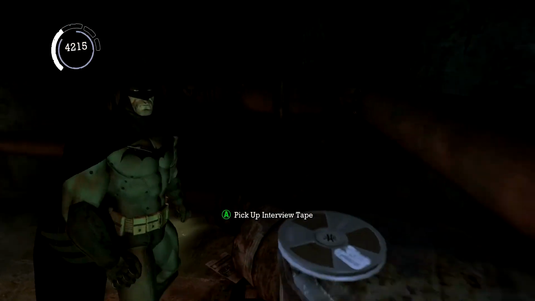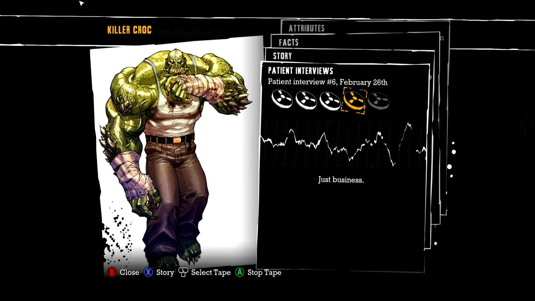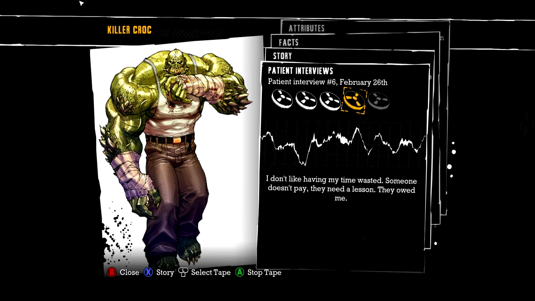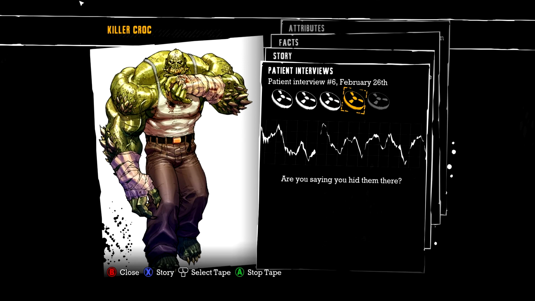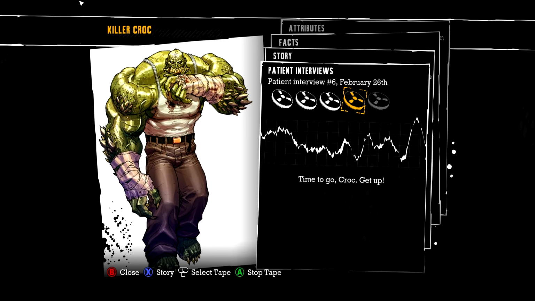Interview tape. Progress has been slow. What happened back in that house? Just business. Business? What kind of business practices result in a house full of mutilated corpses? I don't like having my time wasted. Someone doesn't pay, they need a lesson. They owed me. So you killed them. Tore up their bodies. The police never found all the pieces. They should have looked in the sewers. Are you saying you hid them there? After a while. Usually takes about eight hours. Time to go, Brock. Get up.